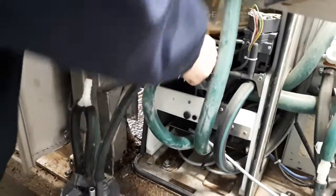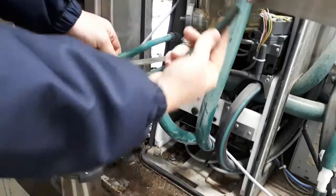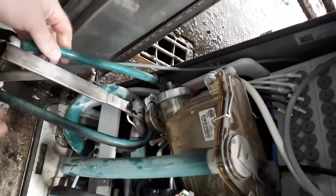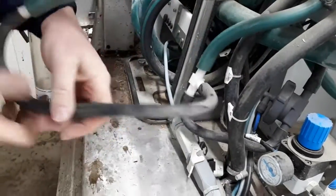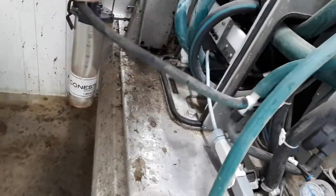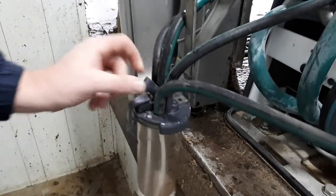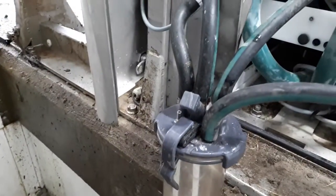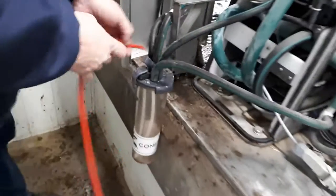Now we're going to remove this hose off the side — this one connects onto this T. This hose here goes onto that one. Coming over here, we have these hoses. We're going to disconnect this one off this T, off the center one, and pull it off like that. This one now goes on this bigger hose here. We always want to make sure this arrow is pointed up. One more connection we have to make is onto this little nipple, which is our red hose that comes from the sampler — we run it over and it goes on top.